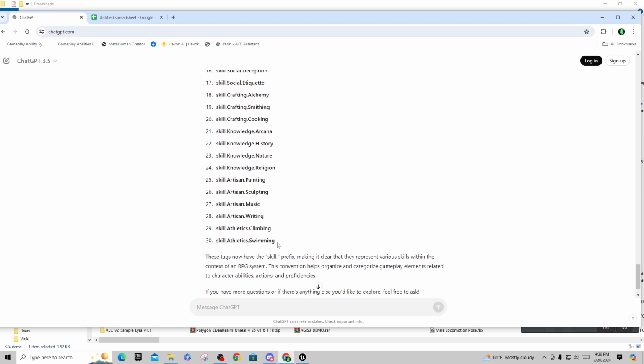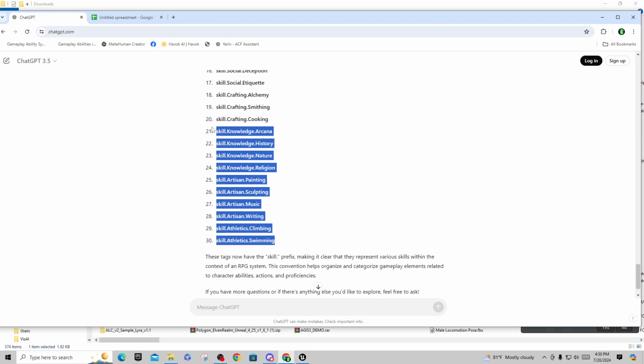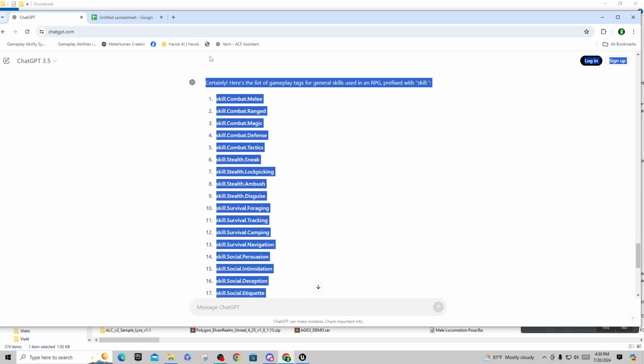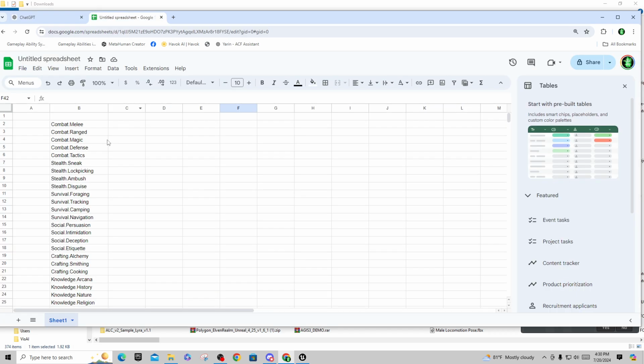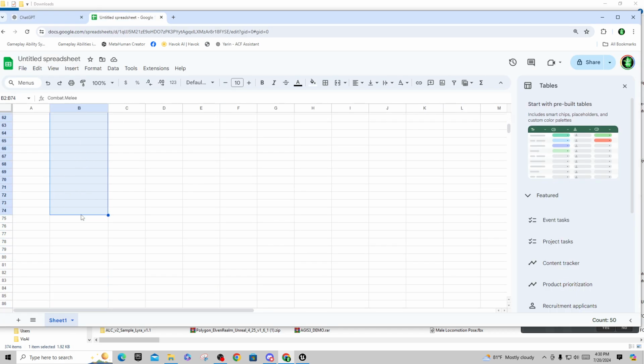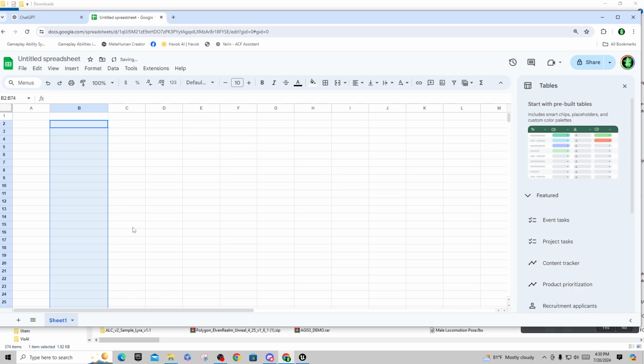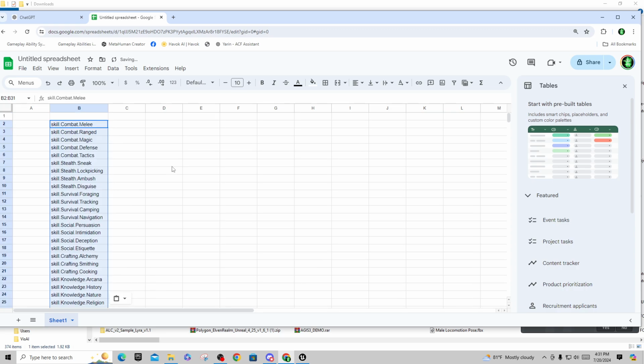If you like this list better, we'll use this. It's fine, it's a multi-level hierarchy. We'll put that there, copy this, go back in here, and I will just replace these. Just to give you an example here. I mean, obviously this is so arbitrary. You could do this however you want to.